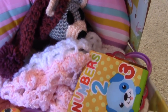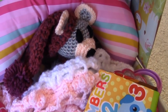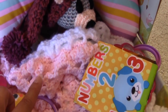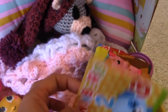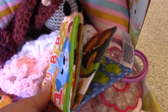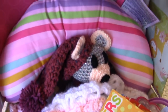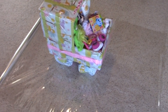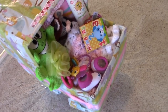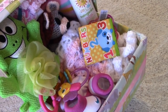I also show how you can make the embroidered stitch eyes. There's separate video tutorials for that. And then this is my Flower of My Heart crochet security blanket that I attached a little baby book to. And then you've also got some other baby toys that you can add. So now I'm just going to wrap it with the plastic clear wrapping. You can see how I filled it with all kinds of fun baby goodies.